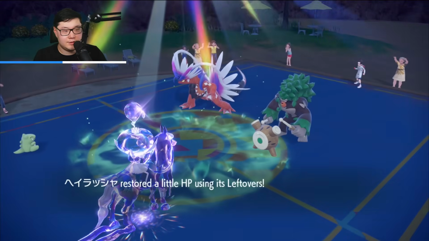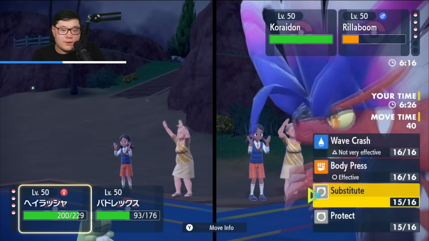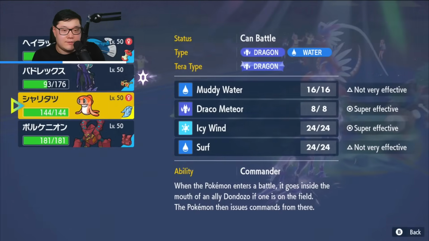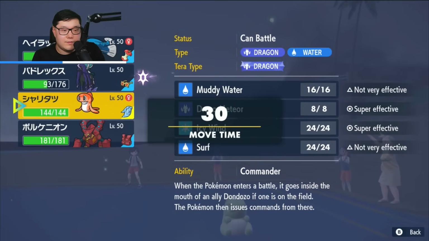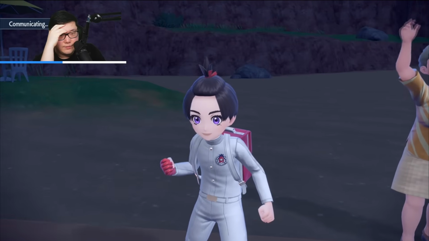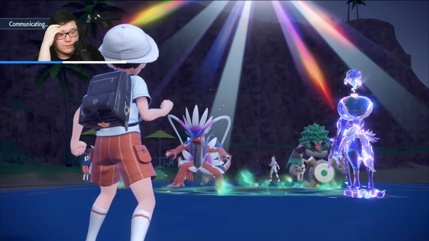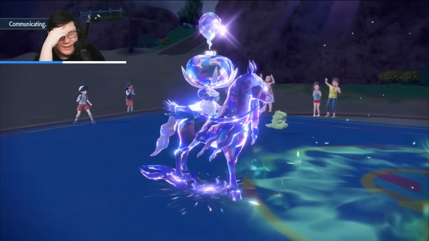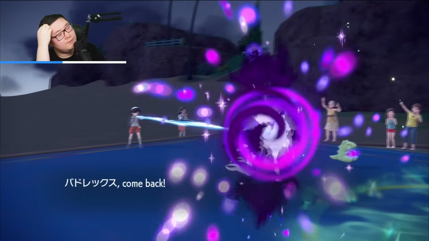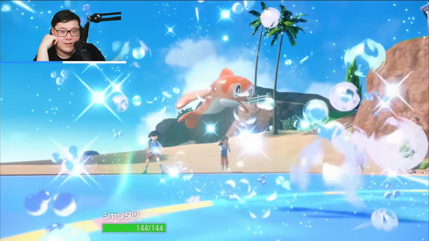I don't have Order Up, unfortunately, which, I mean, I wouldn't be able to hit the Flutter, so I guess that's fine. We're gonna go for a Body Press into the Rillaboom, and we're gonna swap out a Nagiri, I think. Yeah. And that's fine by me, because we get rid of one of their resources, which I think is pretty important here. Body Press covers every switch besides hard into Flutter Mane. I don't even know if they brought Flutter at this point, but I assume they didn't bring Calyx Ice, but we'll see.